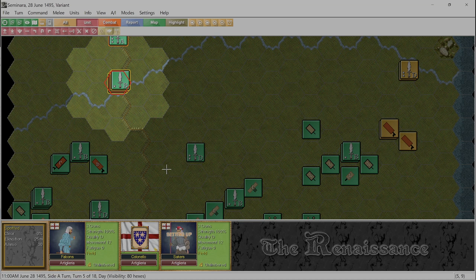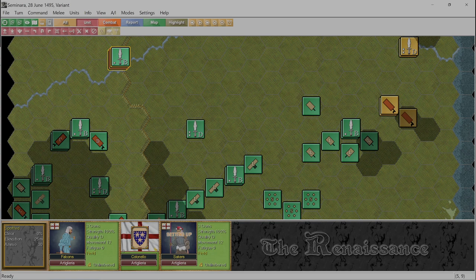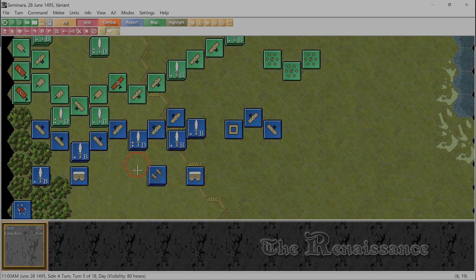I mistakenly said that these were blocking the line of sight, but they're not. It's the actual slope of the hill that's causing us to not be able to fire into those shaded hexes. So two mistakes, but while rewatching the video, I caught them.